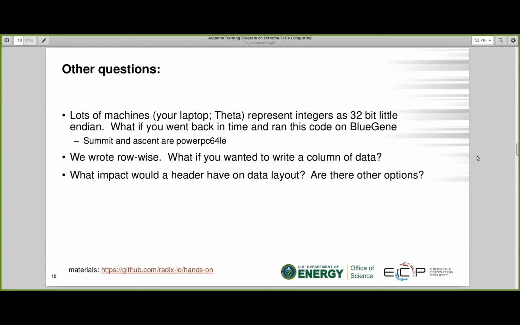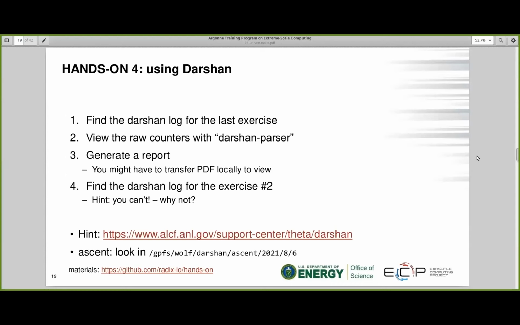This is a really simple example. Every process is writing out a column of data, and so we didn't need to use a very sophisticated data description. But if every process were writing out a row of data, we would have to do something a little more sophisticated. And then again, the header has impacts on how data is laid out, and I am way behind schedule, so let me start moving through things a little faster.